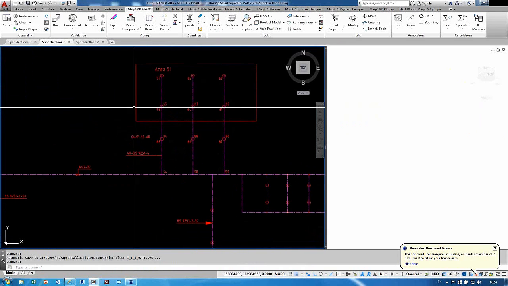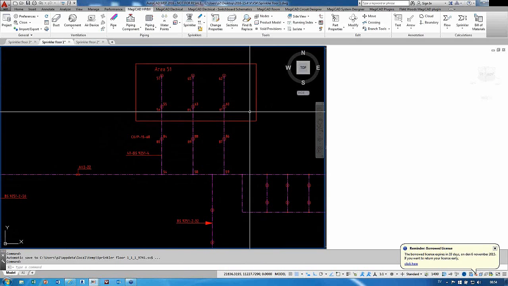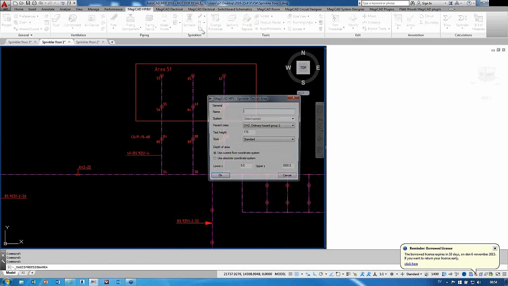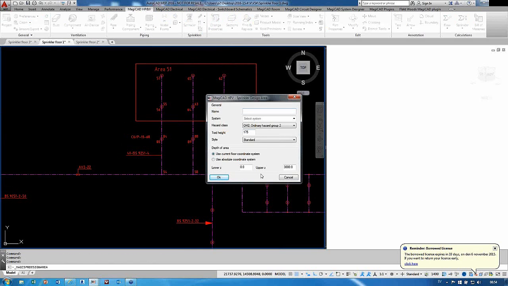To make calculations, you need to have one area, and you define it under sprinkler design area. And you give it a name, area 99. Which hazard class do you want to have on it? The text height, the text style, and lower Z from 0.